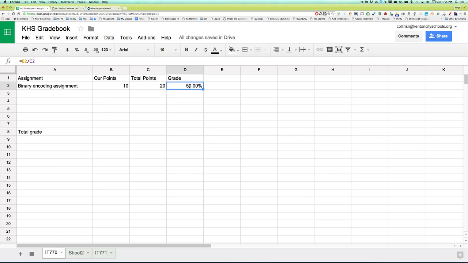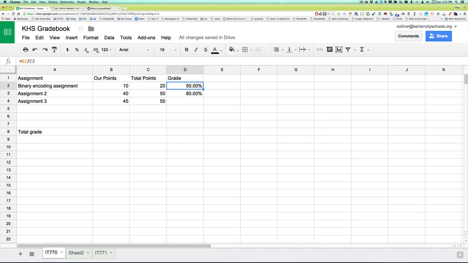my grade. And where that comes in handy is if you have other assignments, assignment 2, assignment 3, and we put in our points. We'll say both those assignments are 50, and you can get your assignments from Progress Book. There's two ways I can put this formula into this cell. I can retype it, so this time it's going to be equals B3, because I'm in row 3 and we want to do column B, divided by C3.